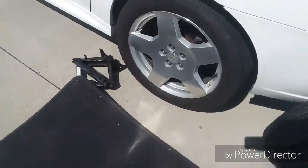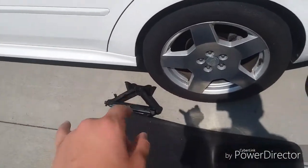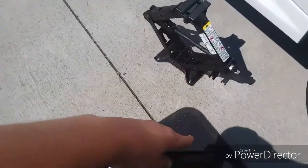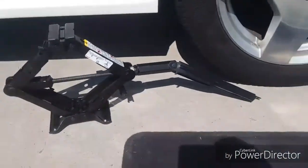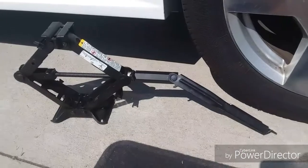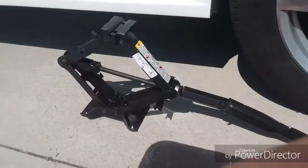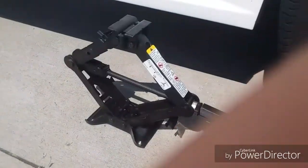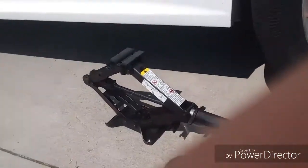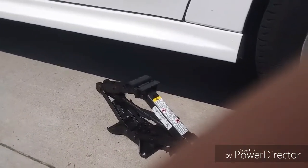Now, usually I would use stuff that I have inside my garage to make this process go by faster, but I'm going to use only the jack and the handle for this video. The way mine works is this little thing right here flips out like so. It goes on right here like so. Before you put your jack under your car, if you don't know where your jack points are underneath the car, you need to go into your owner's manual and look. Before I get started, I need to lower the jack to where it can fit under my car. By doing that, I'll just twist the jack handle, which also is used to take your lug nuts off. Now, once I have the jack low enough to go under the car, I'll just look under the car and find my jack point.